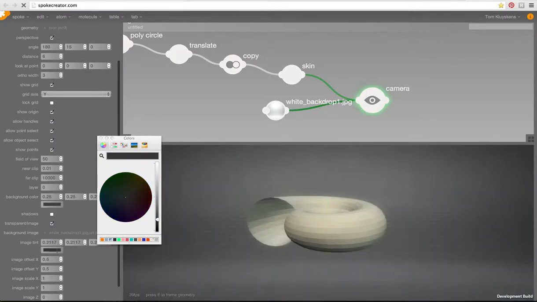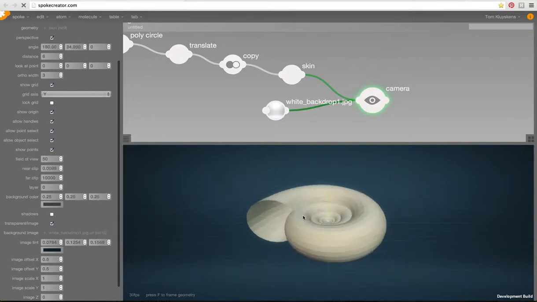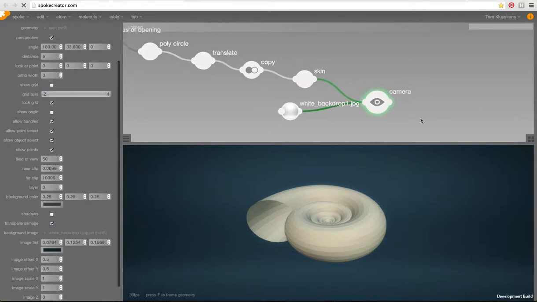It's a bit bright. And maybe also give it a bit of a color tint like this. And while we're here, we might as well hide the grid. We don't really need that. Looks a bit too technical, same as the origin. And then we can lock the grid axis to the Z axis, and I'll show you why we do that.